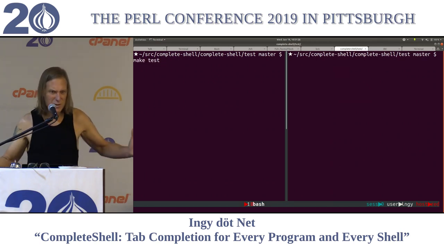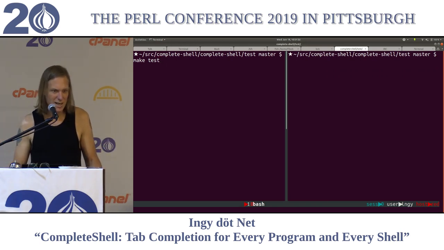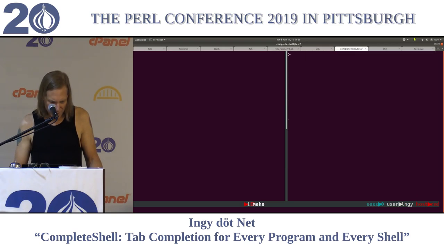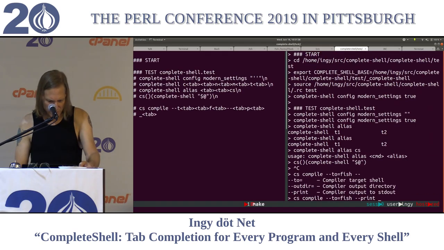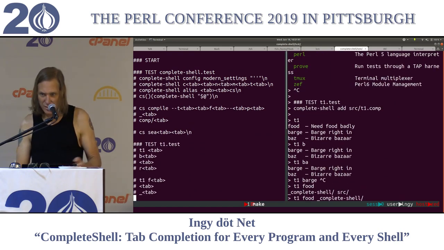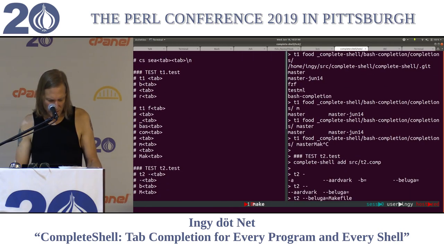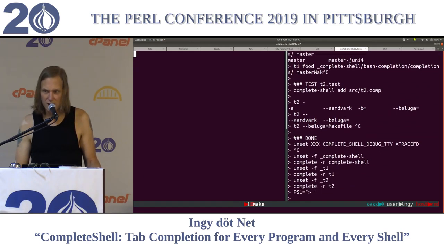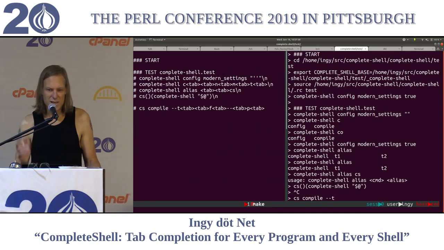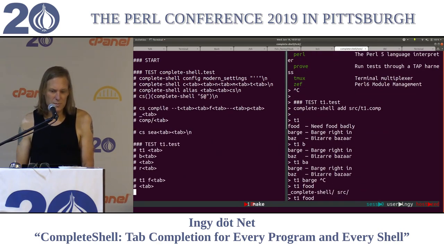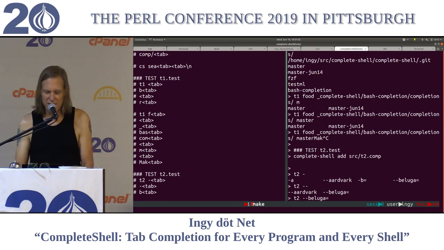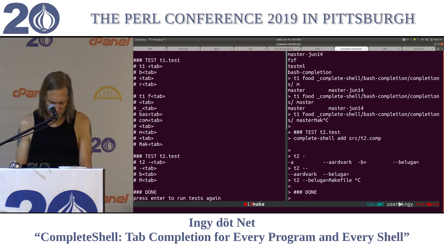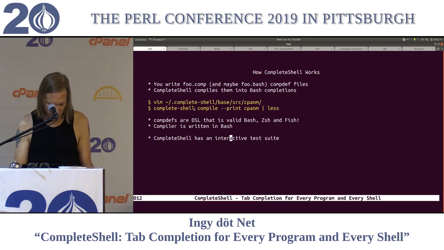So I was testing these things. How do you test completions? Because you got to keep trying them, right? And you just go nuts. And you're changing the code. And I'm like, I can't keep trying these things. So what I have here is on the left, you see some inputs with tab. And on the right, you see what's happening. And when it's all done and complete, I just press it again, and it runs it again. So every time I make a coding change, I just run this test suite again, and I look for changes. It's not proved yet, but I can still see if stuff is way off, or it helps me find bugs. And I do this before I make a release. Oh yeah, gotta undo those changes.